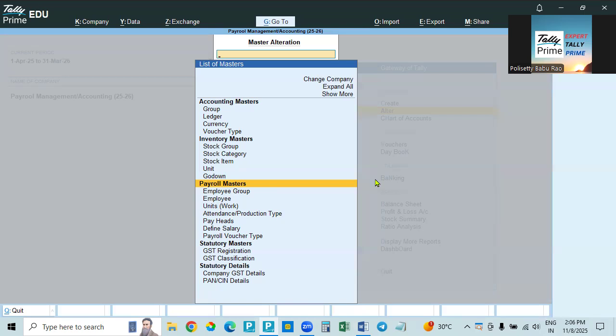By default, one category will already be there, just like Godown has a primary location. Similarly here, a primary cost category will be there. That is for the single office. If you have more, you have to create them. So by default there will be one office. That is why the category is not given. So we will create it in the problem.